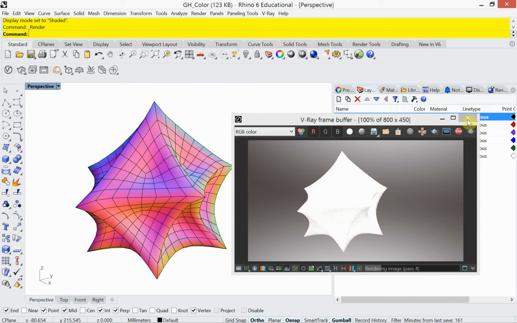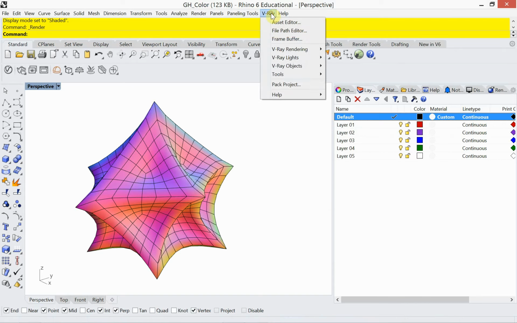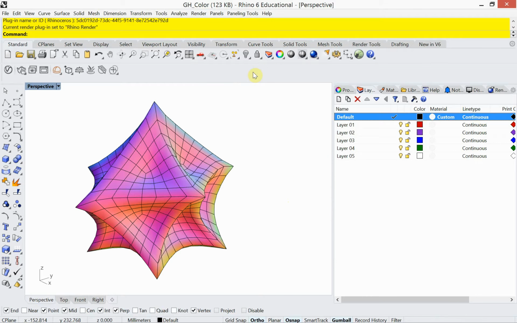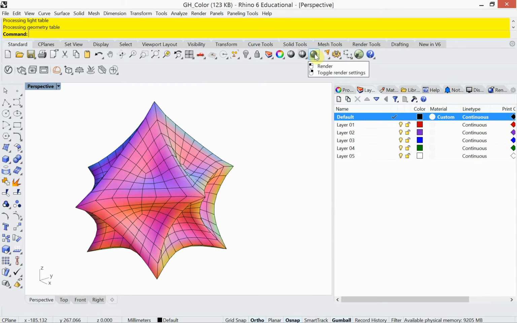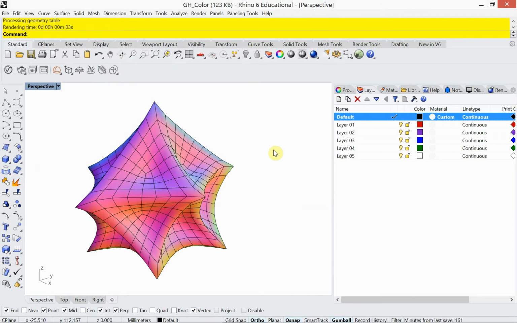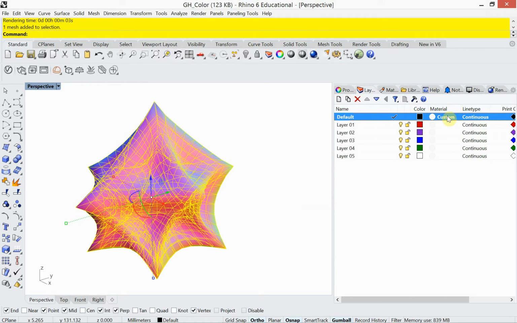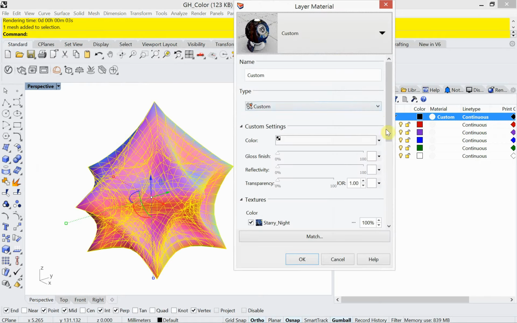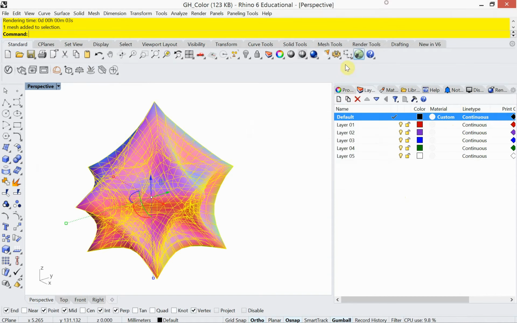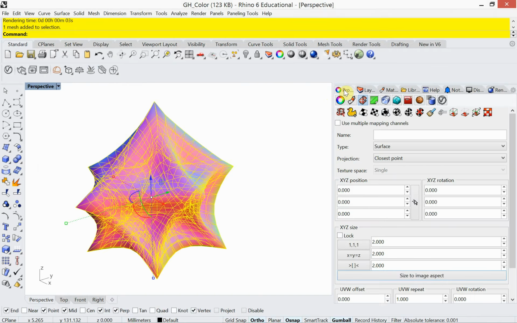Well, of course, I'm using V-Ray, so I want to change my render to Rhino render. Alright, so that has the normals color on it, and it's not using the Starry Night texture.